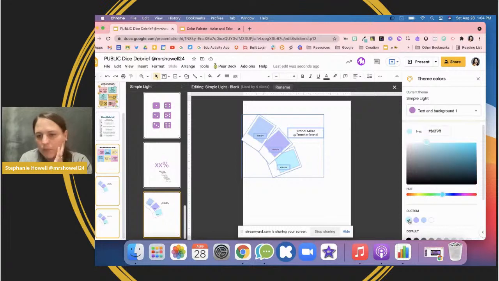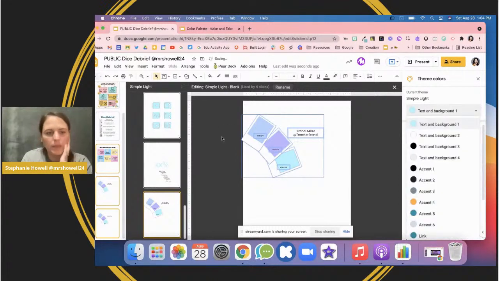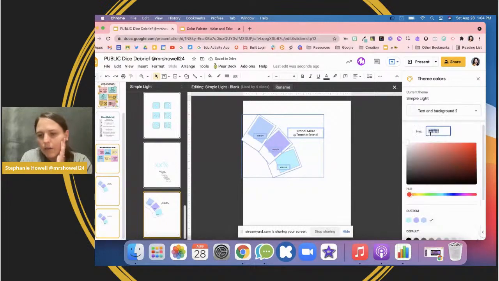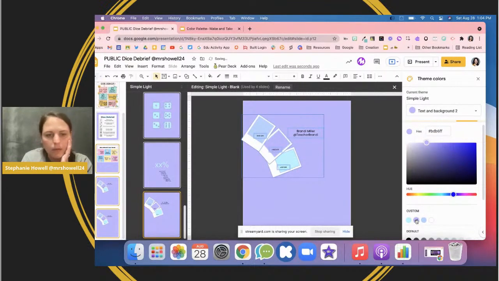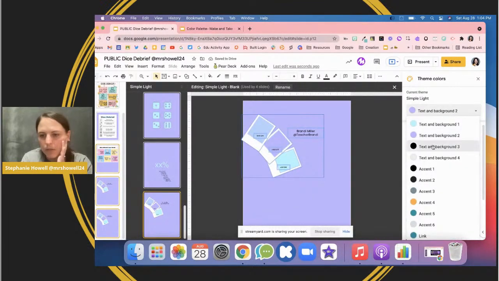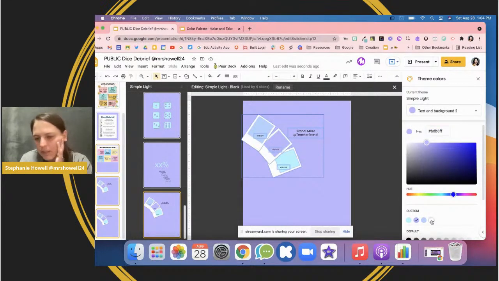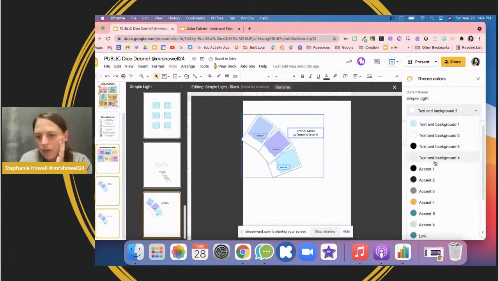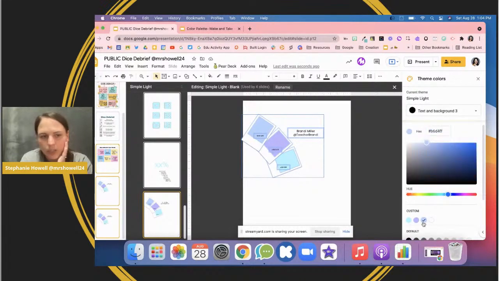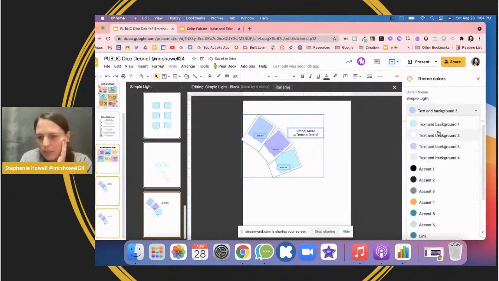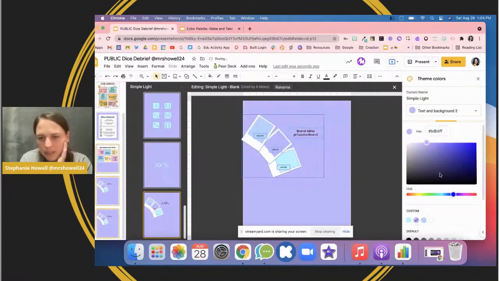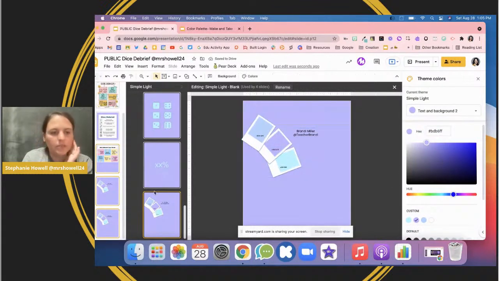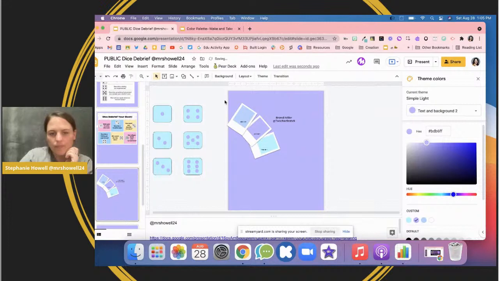to be this blue color. And you can see my dice are changing. And then I want my second one, maybe purple. Not feeling purple. Maybe we want to leave that one, that white color. And then maybe on this one, we want to do that darker blue color. And then actually, I'm going to go back and do that purple. Okay. All right. So right there, I've got my dice.